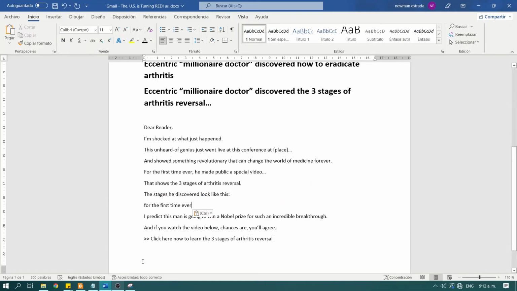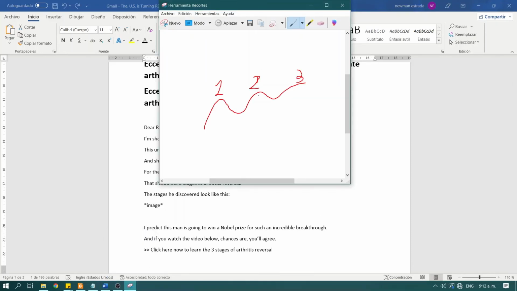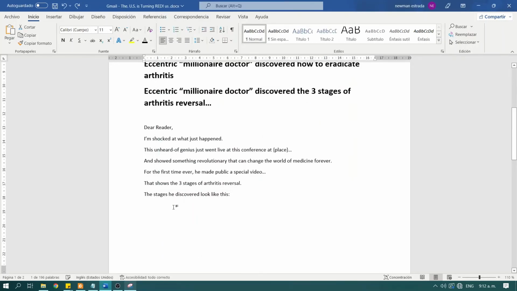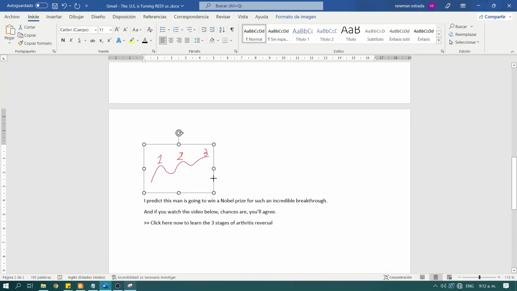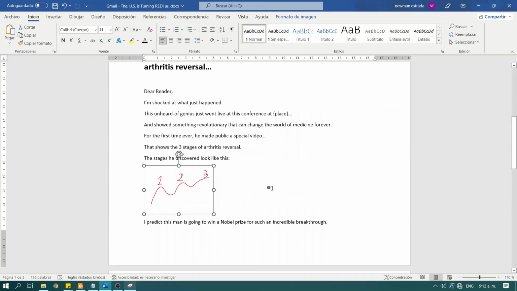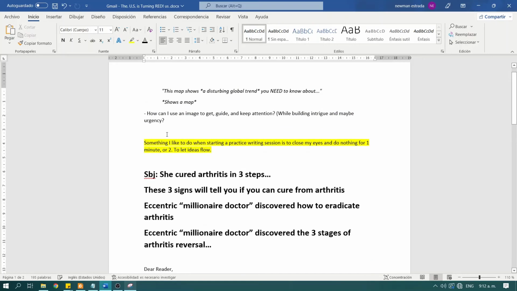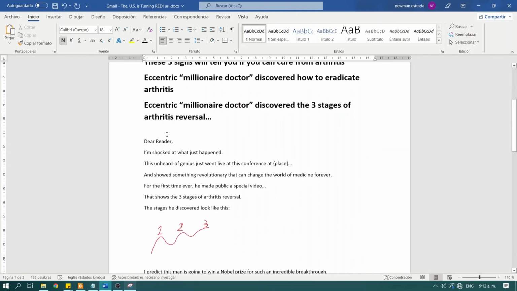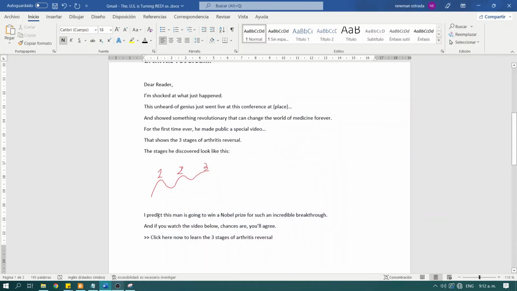We put an image. The stages he discovered looked like this.